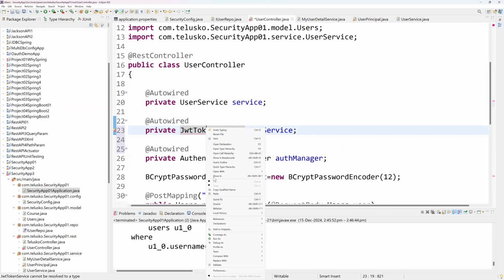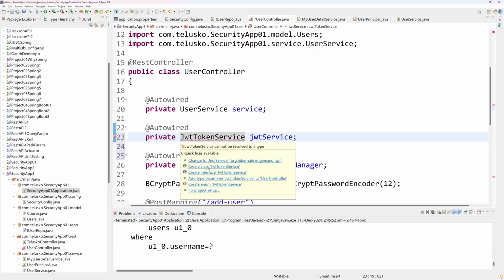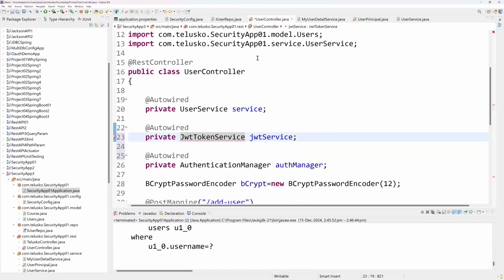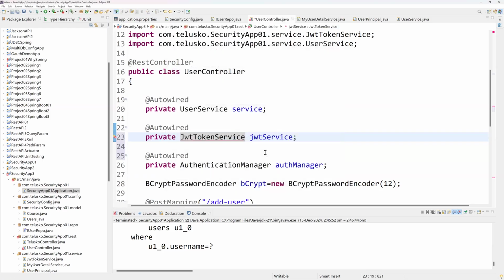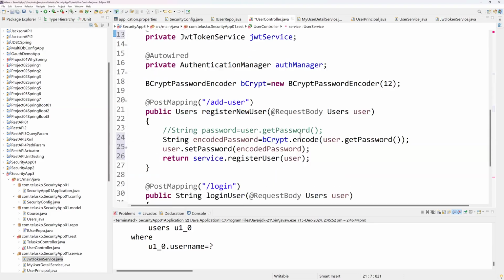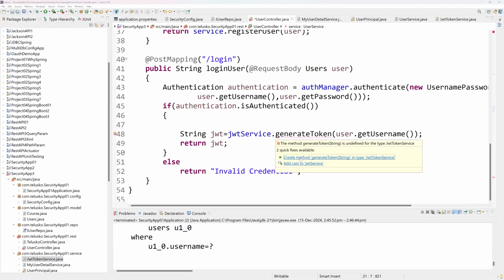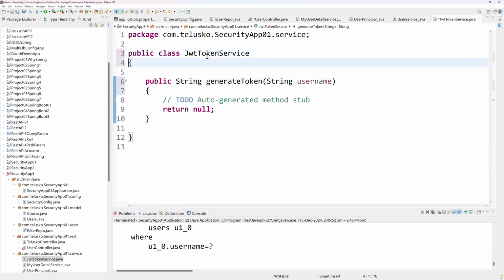I'll go back here and do one thing. Here only there is an option: create a class. I'll create this class not inside the rest, I'll create this class inside the service layer. Yeah. The class is created. And now inside this class, I will create the method where I will write the code to generate the token. It is there here. All good, my dear friends, everyone? Yes, no, maybe?